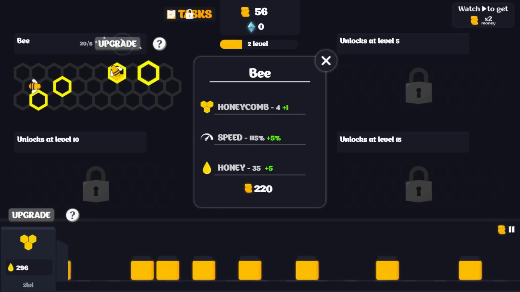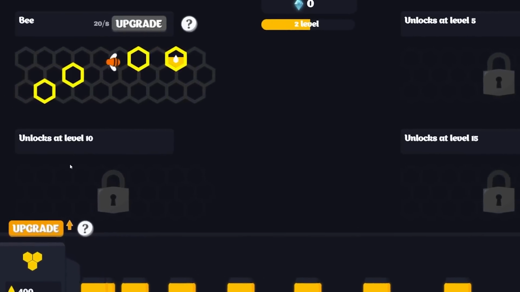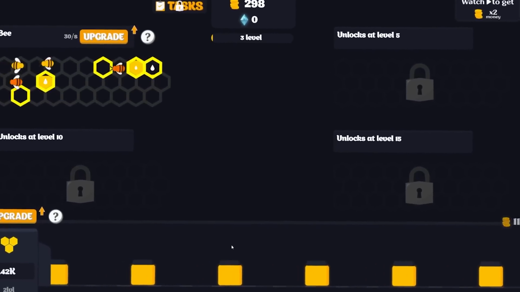Well, here. Upgrading the hive lets me get another bee, and it only costs 220 until I can get my next one. How's this gonna look when I max out the whole thing? Oh, I bet it's gonna be fun. And if you want a side mission while you watch this video, count how many bee puns I make. You wouldn't believe how easy they are to sneak in.